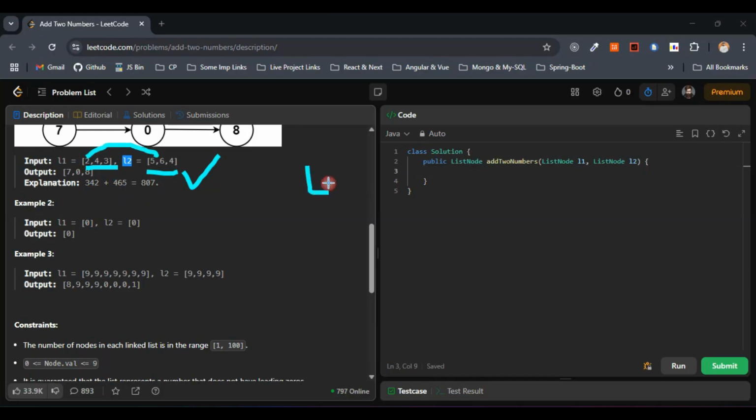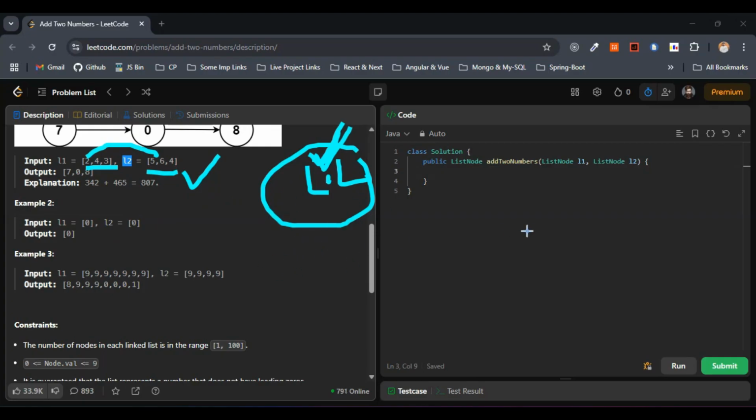First thing is, we'll be going with the linked list approach, using the operations provided by the linked list. Basically this is a list question, so we will be going with the linked list. The programming language we are making use of is Java. What are the operations provided by linked list? We'll be making use of them to write the code. Just keep this in mind, we'll be making use of the linked list data structure. Here we represent these numbers 3, 4, 2. We have to get the output in the reverse order.